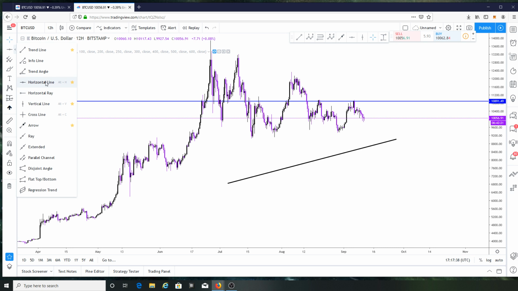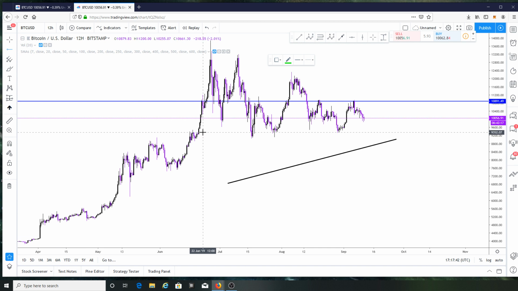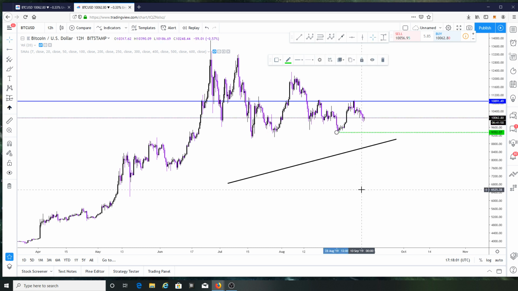So we did the horizontal line. Now a horizontal ray is almost like a horizontal line. It draws a line from the price point on the right side of the screen up to the point where you click on your cursor. So if I wanted to take this line all the way out to here, this is where that line stops, right where I clicked.